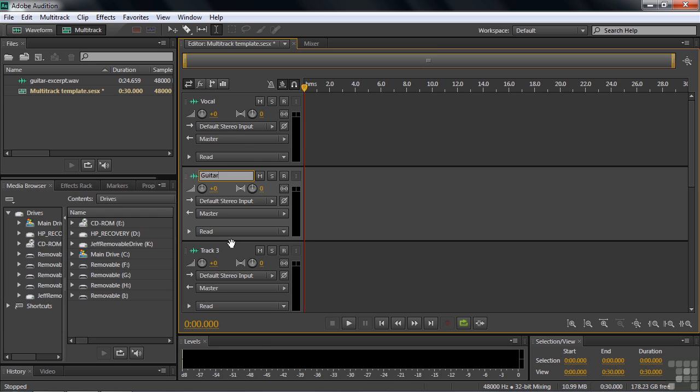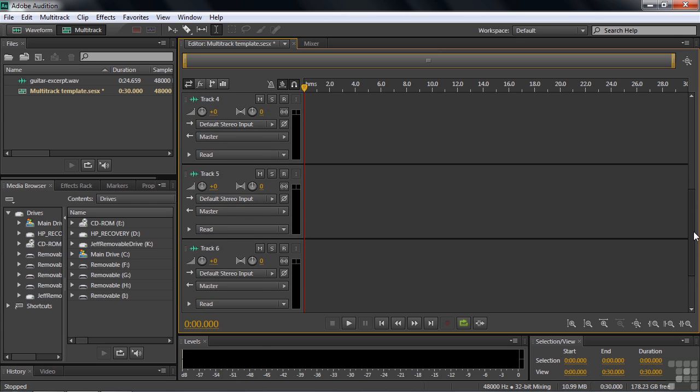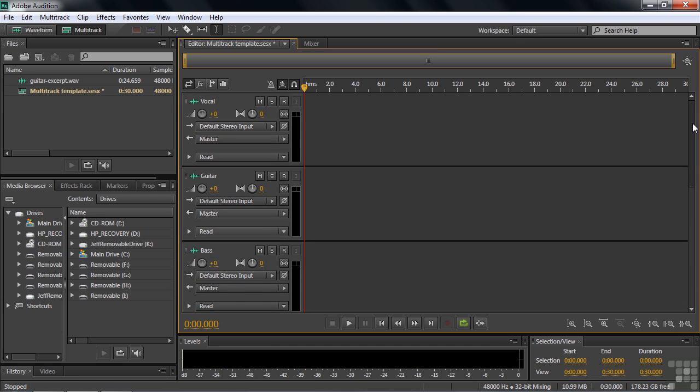I want to do this to a few more tracks, so bear with me. I want to call this one bass. Scroll down a bit here. I want to have 3 different drum tracks. So we'll call this one OHL. You know how some drum sets have microphones above them, typically one to the left, one to the right. They're called overhead left and right. I'll call it overhead right. I'll name this last one here snare. There you go. Now you don't have to put a snare drum there, you don't have to put overhead mics there, but I'm just setting it up as if this was the plan. So now we have 6 tracks.